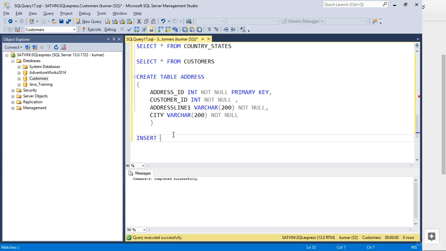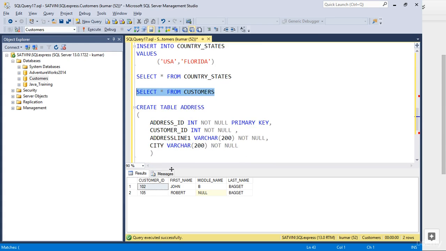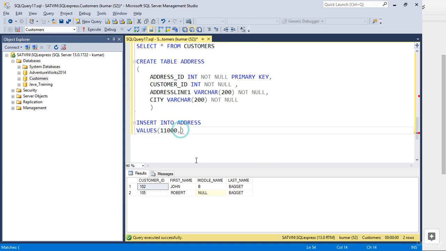Now if I try to insert some data into this table, address, let's say address ID as 11,000, and then for the first customer. How many customers do I have in my customers table? 102 and 105, two customers. So 102, and then the address line 1 as Texas.